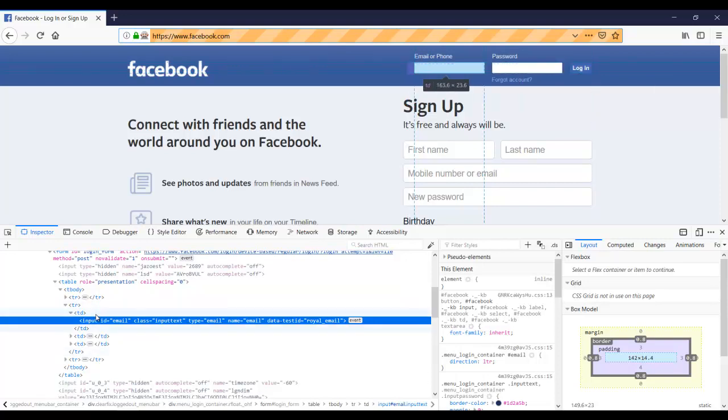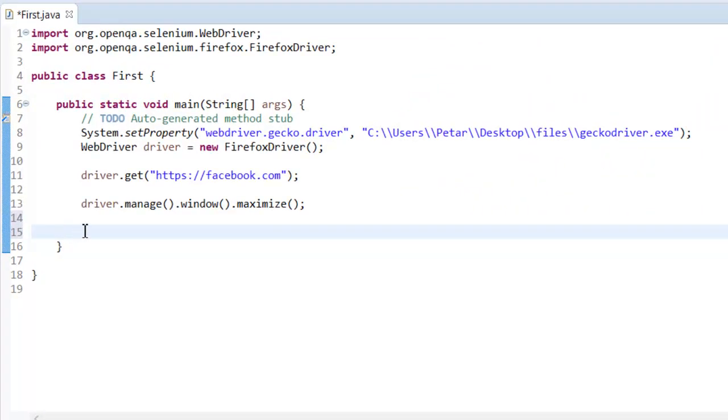The one we are going to use is this input with ID email, class input text, type, and other things, and we need to use some identifier for this input HTML element, and this is going to be ID with value email. We are going to just copy email, and now we are going to go back to our Eclipse.